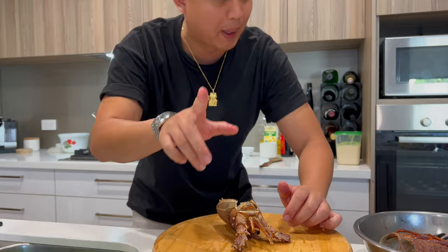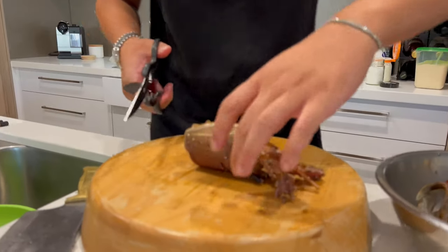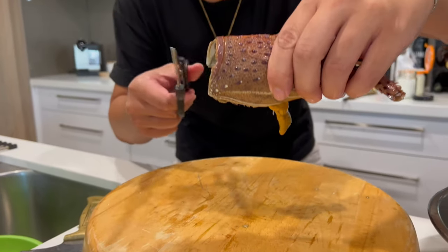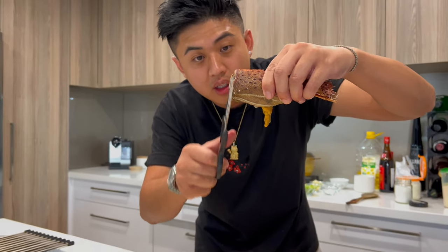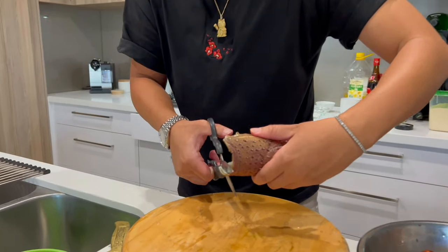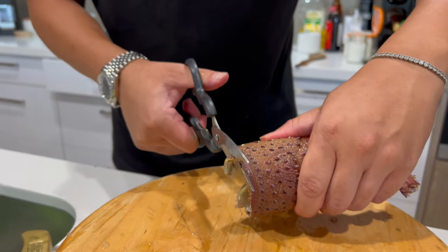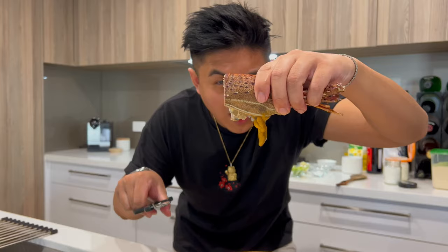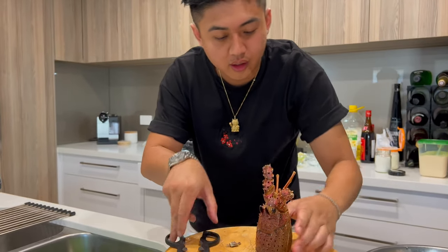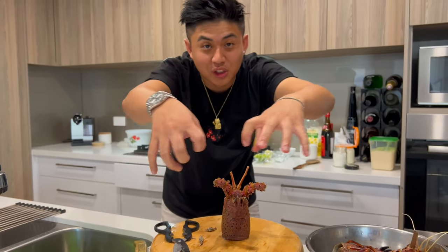This head can't stand. How Chinese and Japanese restaurants make it stand is they use a pair of scissors. You see this bit down here? This needs to be flat. Because it's curved, it can't stand. We need to flatten it so it can stand up. With your scissors, you just run along the side and cut off these little corners. That way it's flat — see that? Nice and flat. And that way it will stand up straight. Look at that — how pretty is that on your plate? You serve the noodles, the lobster, ginger shallots, everything all around, with the head standing in the middle. Beautiful centerpiece of the table.